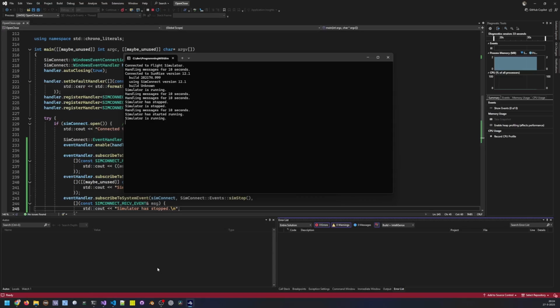And you see that every time you have a sim event, you also get the corresponding sim start or sim stopped event. The simulator has stopped is the sim stop event, and simulator is stopped is the sim event after that. And here the simulator has started running, that's the sim start event, and then again a sim event, and now with value 1.